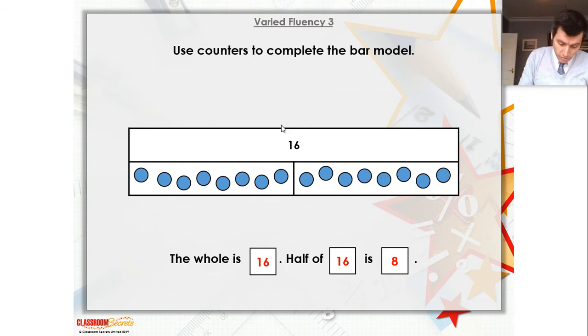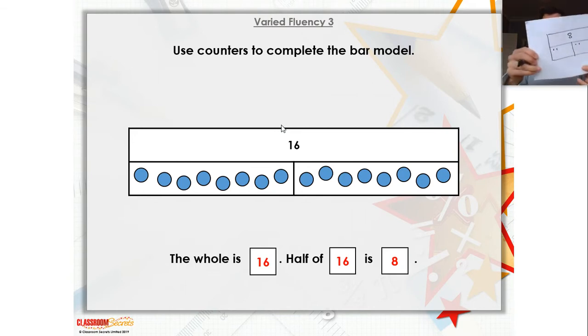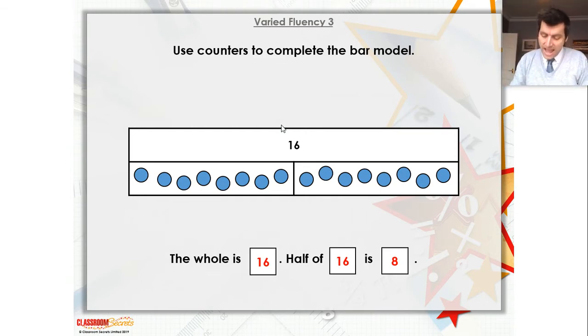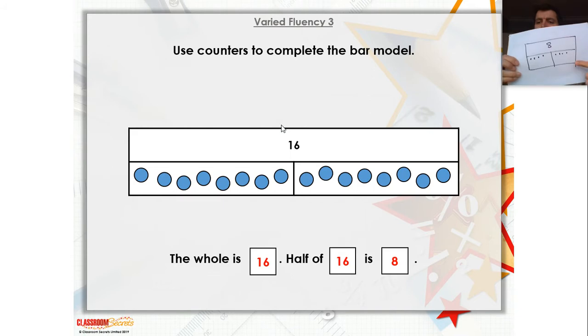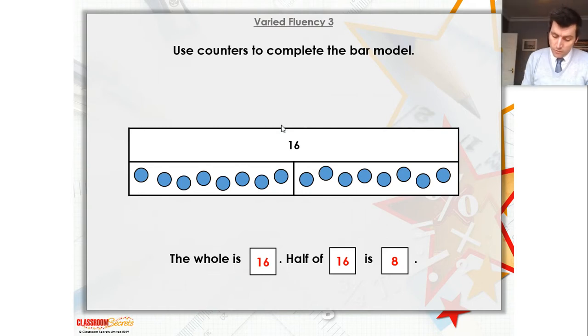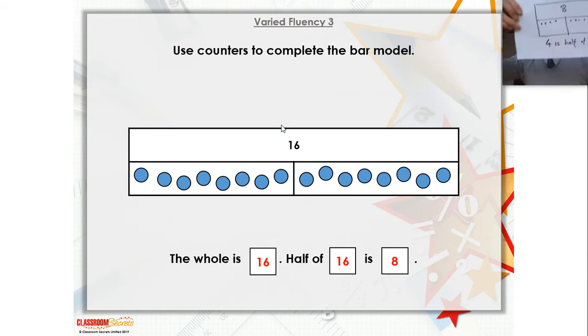Then I've got 3 and 4. So I've now got 4. Then I've got 5 and 6. Oh, I'm nearly there. And now I've got 7 and I've got 8. And now I can see that in just one of my halves, 4 is half of 8. So I can say that 4 is half of 8. You're right, it'll be better than mine because I didn't pick a very good pen to do it.